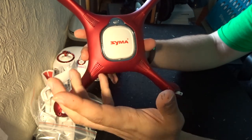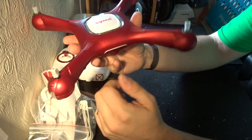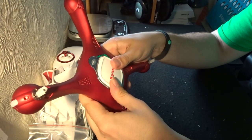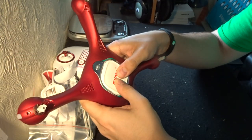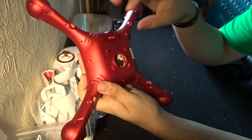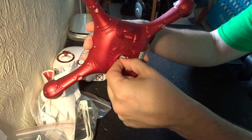Very nice, very clean. This red metallic plastic looks quite nice. It is really quite thick. It is really quite sturdy. Okay, if you push the middle down, it does bend, but the outside doesn't, which is quite nice. Now at the bottom, we have a little hole here. This is where we connect our camera.